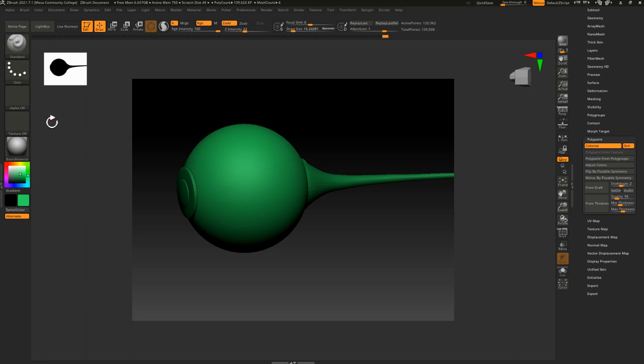And then this green will be a darker green. Control Z. I'll do an RGB intensity, turn this down to like 49. My Z intensity I'll turn down a little bit. My draw size I'll turn down. And then I'm going to try this.